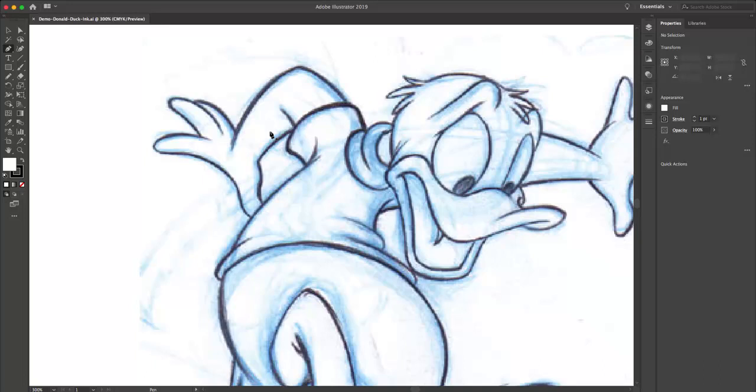And what I mean by that is if I was going to approach a drawing like this with Donald Duck and I was using the pen tool, let's say I wanted to draw his elbow, I would come along here and start drawing. But you can already see when I get to the wrist, there's a problem there.